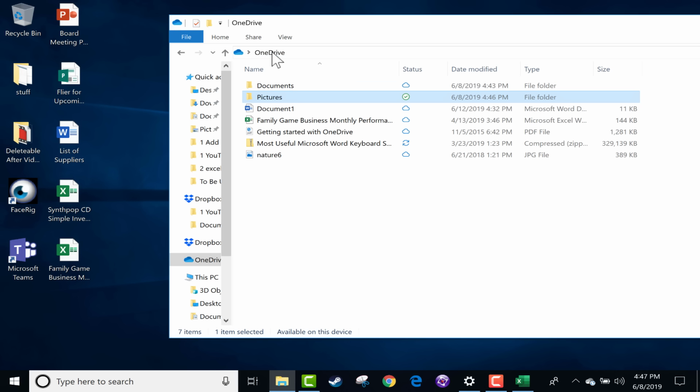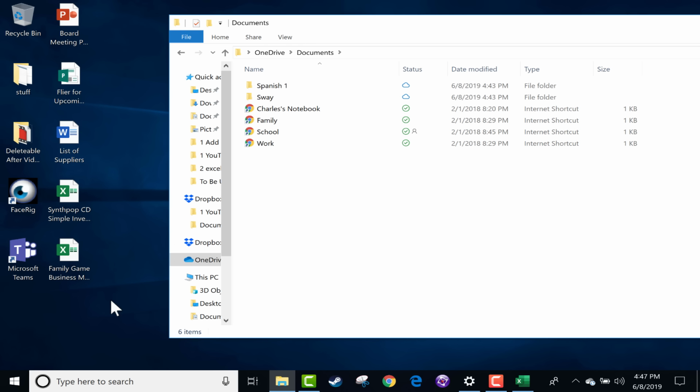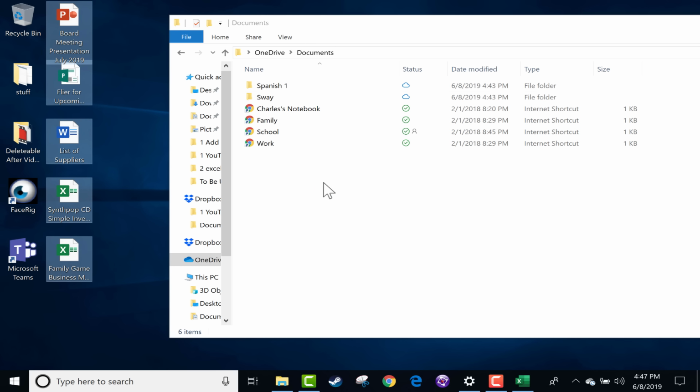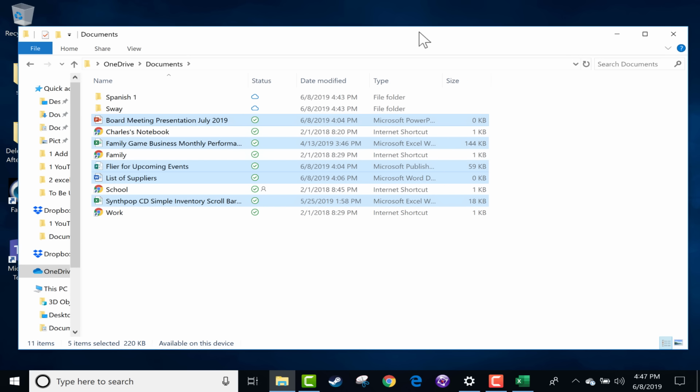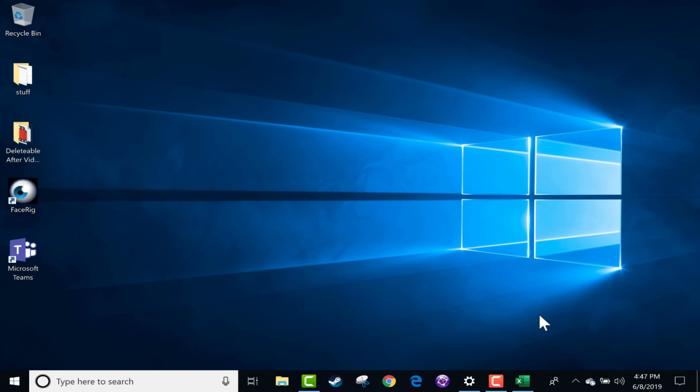So now I can go back to OneDrive, I can go into Documents, and I can upload these documents into that folder. And pretty quickly, my desktop looks beautiful, and my OneDrive is getting synced. These documents are not going to get lost. I have them available to me pretty much on any computer in the world as long as there's internet access.